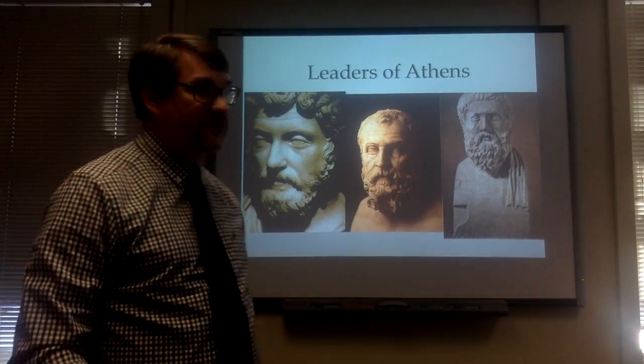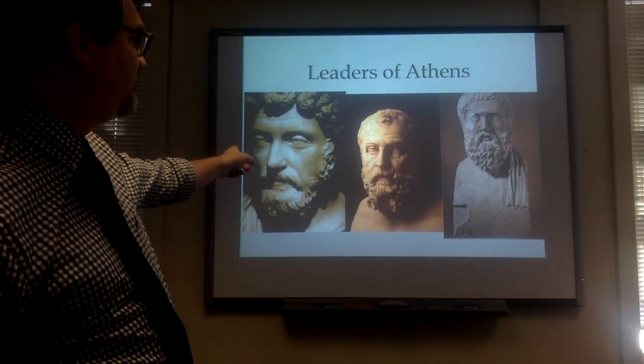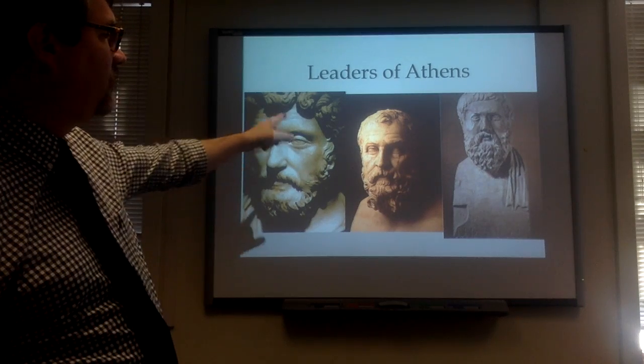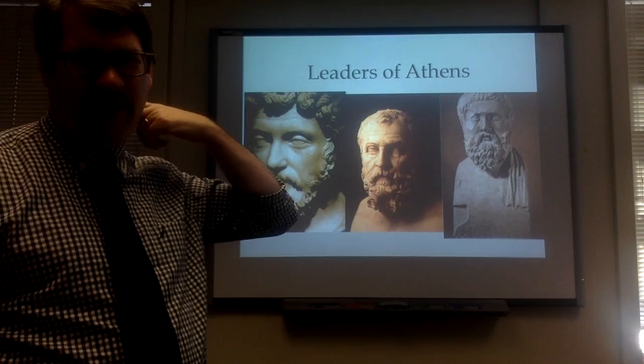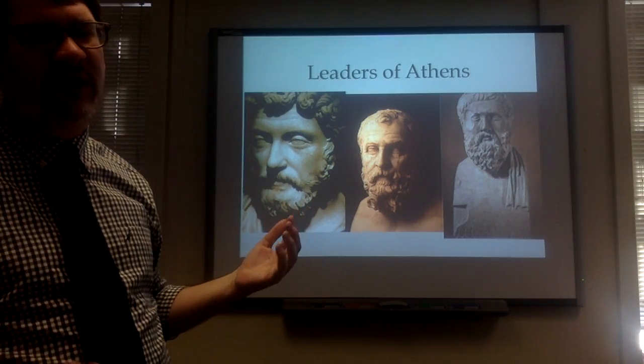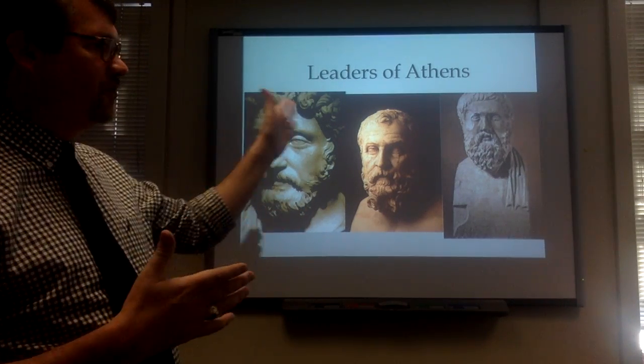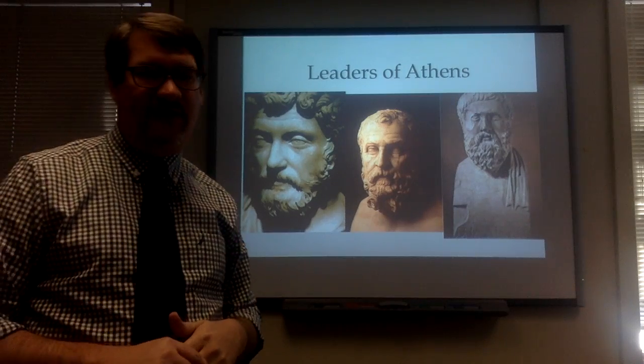So here are the leaders of Athens, right? We have Draco on the left, yes, and we have Solon in the middle, and we have Pisistratus on the right. I think these might be Roman copies, so we don't know if this is what they actually look like, but this is the idea of the Greek leader, right? The leader of Athens.